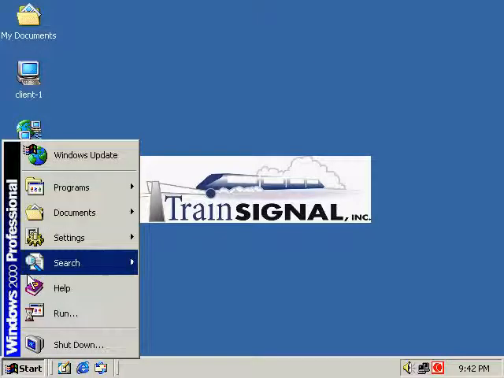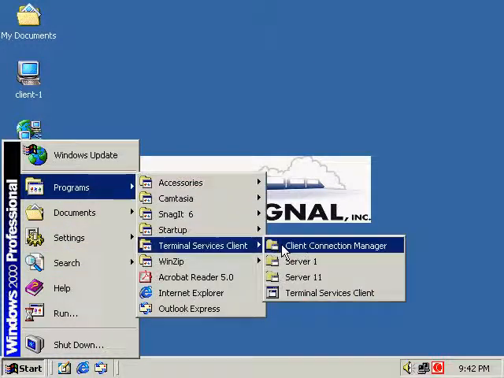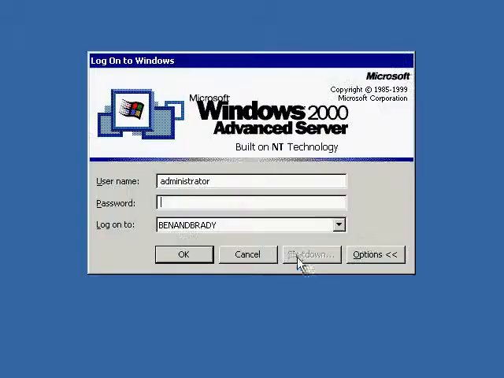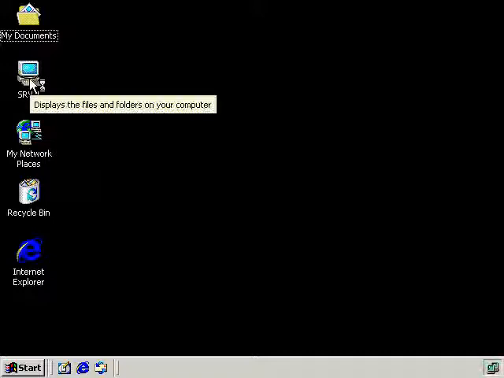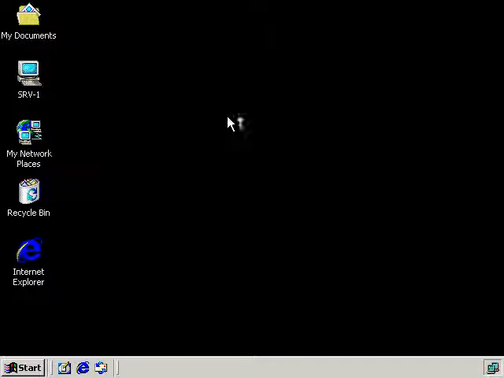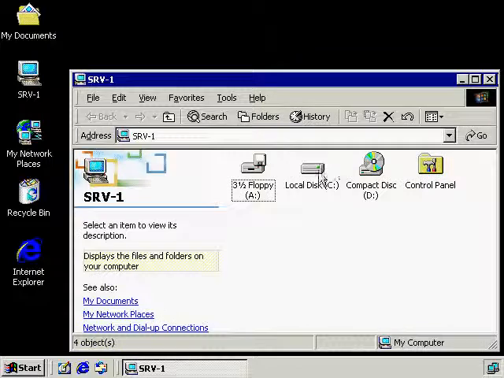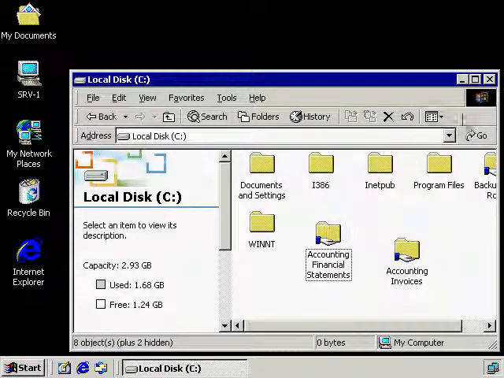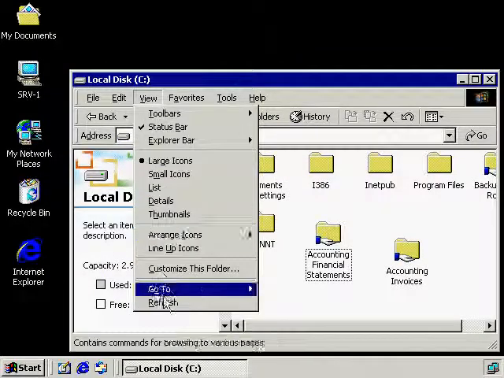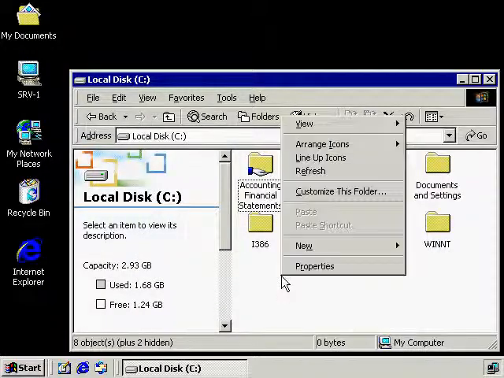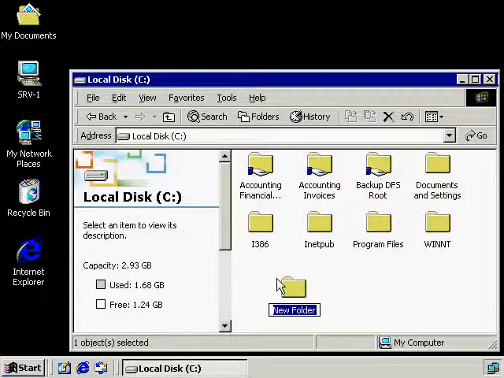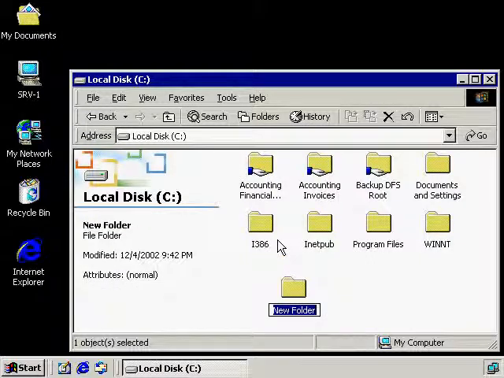So we're going to first terminal service over to SRV1. Okay, log on here. And we're going to create several folders and share them. And these folders do not have to take on the names that we're using. We're just using this for simplicity, I think, here, so we can match up which folder goes with which other folder. And we're going to create folders that correspond with the original folders. So for example, we've got a budgets folder.